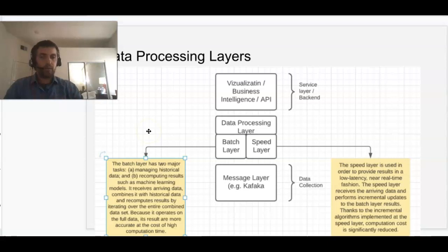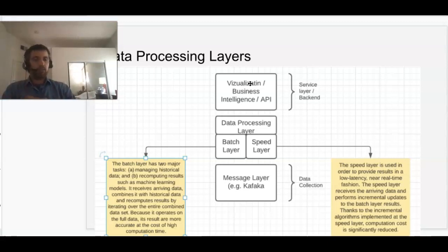This is a quick introduction to data processing. I think this is a really high level concept, but it's good to understand. Let's say we have some system that produces some data, some messages.